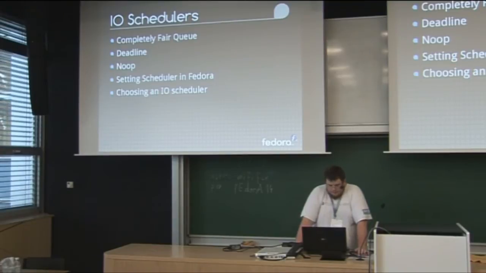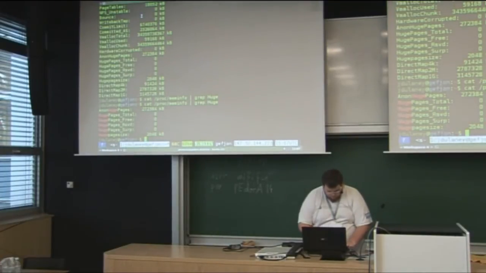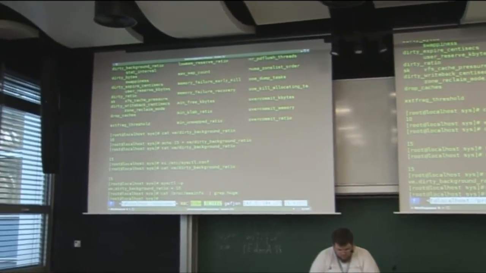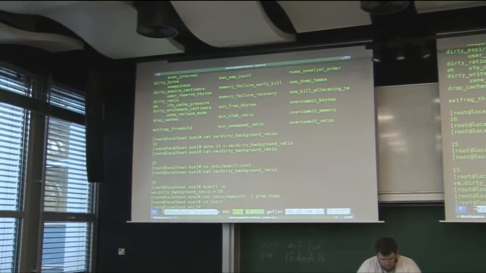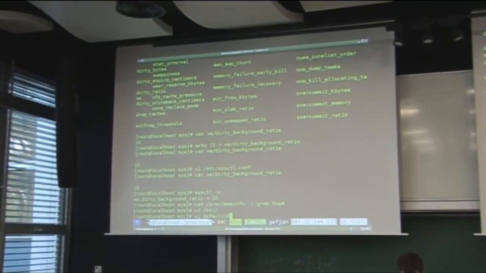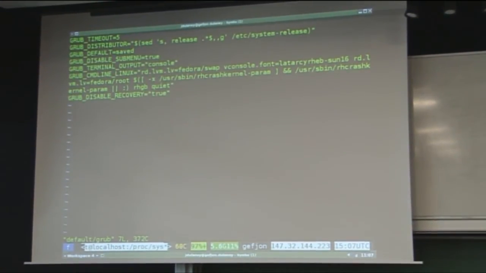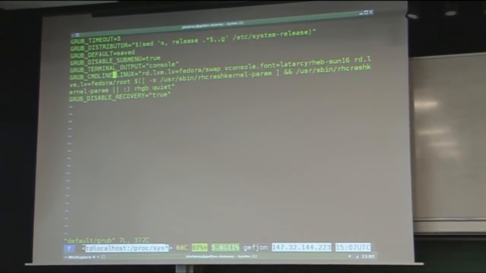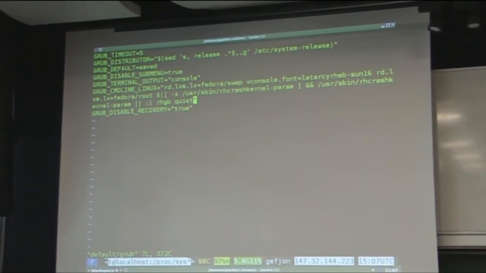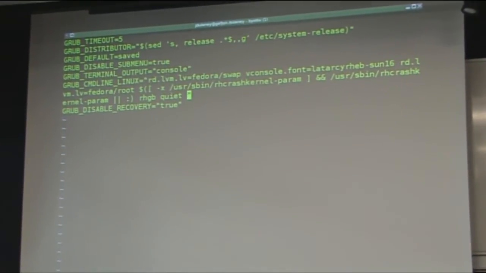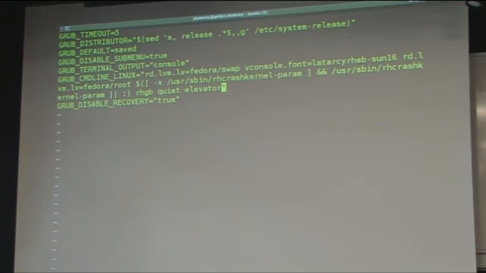In Fedora, you'll want to go into your /etc/default, and at the end of your kernel command line, you would add the scheduler setting, and that's how you change your scheduler.